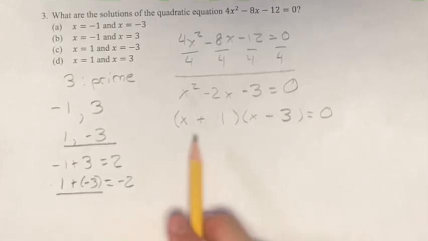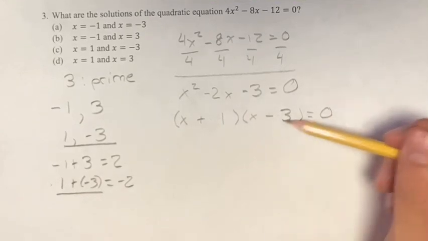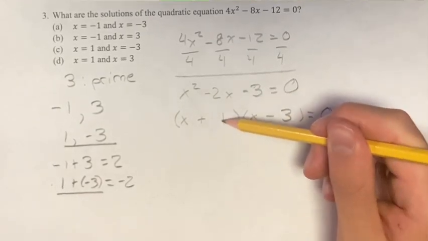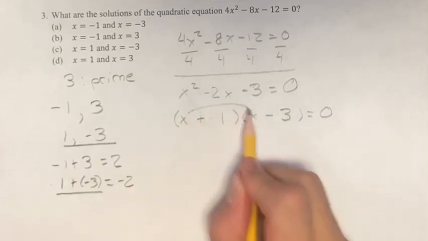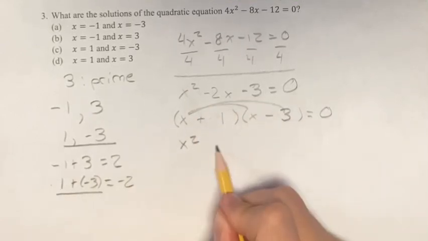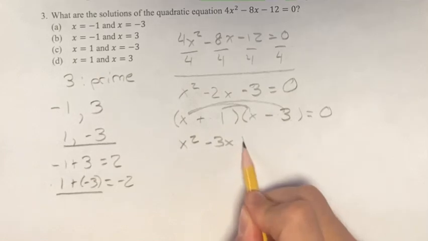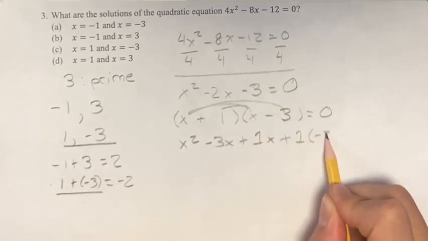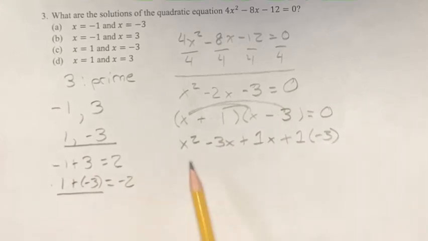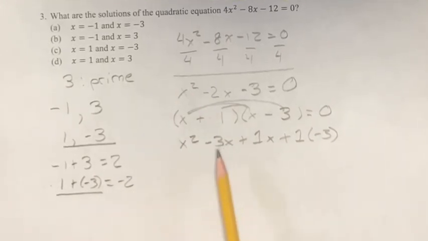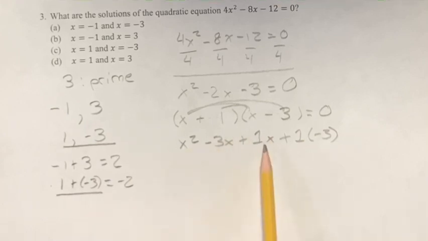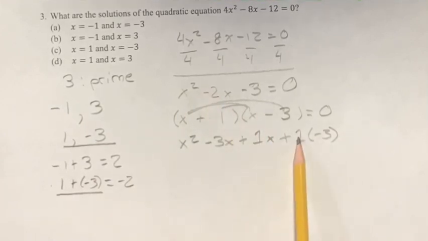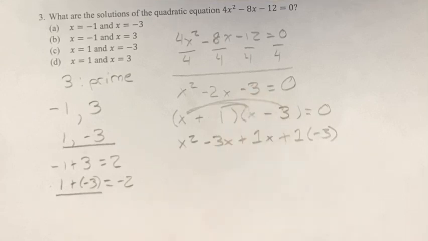And before we use this to find the solutions, I will just show you why we need to say, okay, these values have to multiply to negative 3, and they have to add to negative 2. So redistributing, we have x squared minus 3x plus 1x plus 1 times negative 3. So you see here, we have the x squared, we can kind of just ignore that. And then negative 3 plus 1 is the x terms, that has to add to negative 2, and then 1 times negative 3 has to multiply to negative 3. So that's just a little explanation.